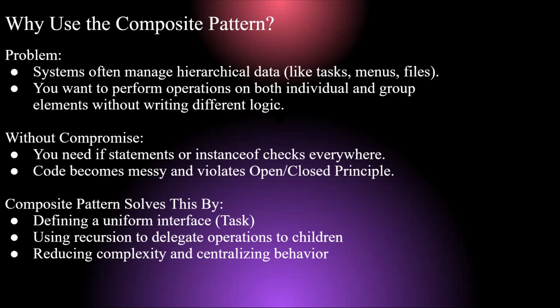Without the composite pattern, we usually end up writing duplicate logic: one version for handling single elements and another for handling collections or groups. That quickly becomes hard to maintain. What the composite pattern does is solve the problem by allowing a single interface that covers both use cases, and recursive behavior that flows naturally through the structure. In other words, we don't need to know if we're dealing with a simple task or a complex project. We just call the same method and let the object handle it appropriately.